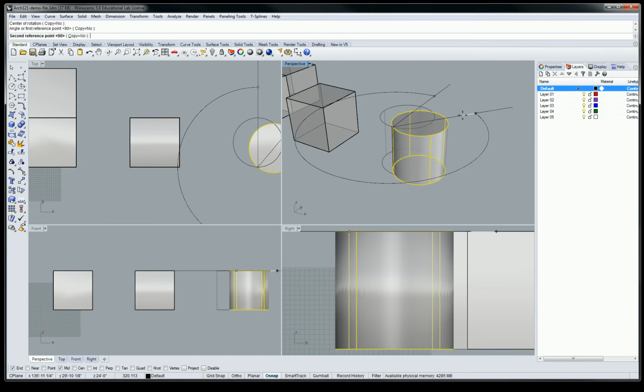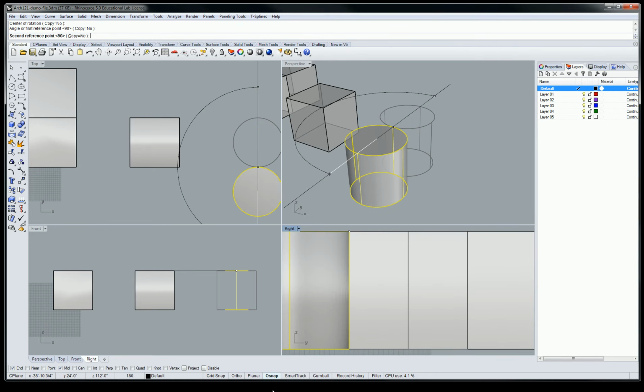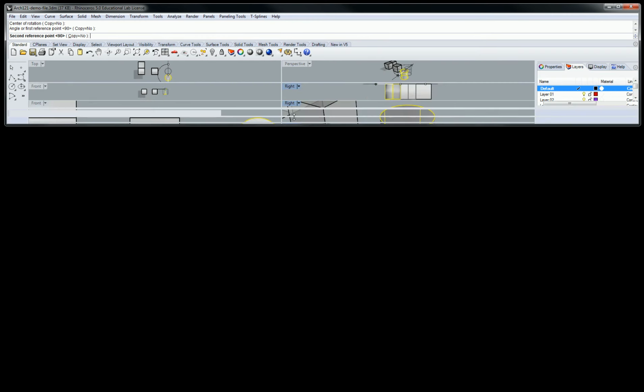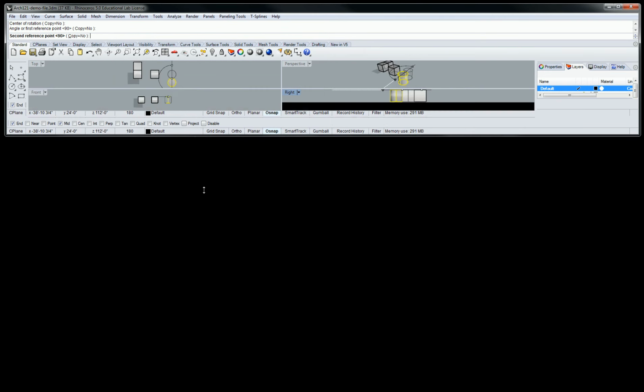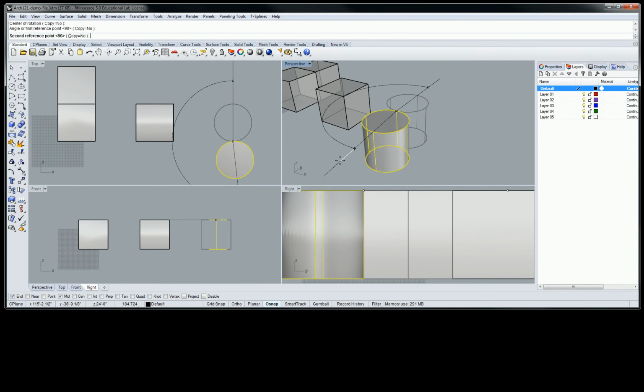Now, the way you're going to know what your degree is, again, is by looking at the bottom of your Rhino screen. Right here, it tells you. Right now, I have a rotation of 180. As soon as you start to slowly rotate this thing around, see how it changes? I'm at 295. That's my angle of rotation right now, right there. That's at 315, right? So you can actually see by looking right here at exactly what your rotation is. So I'm just going to go ahead and rotate it at random. Doesn't really matter. Just get the feel for how to rotate an object around.